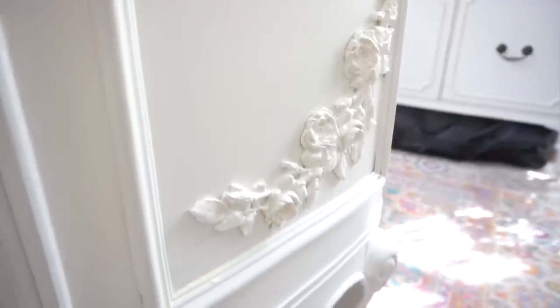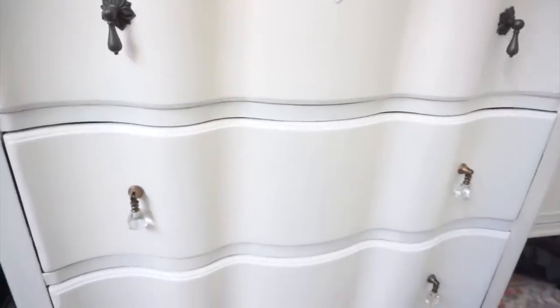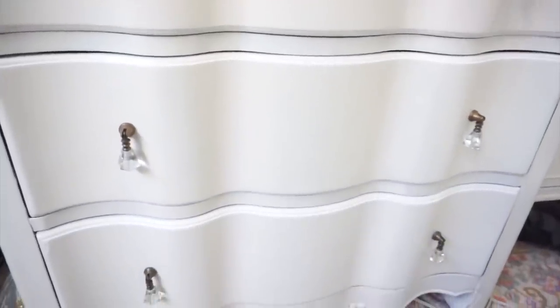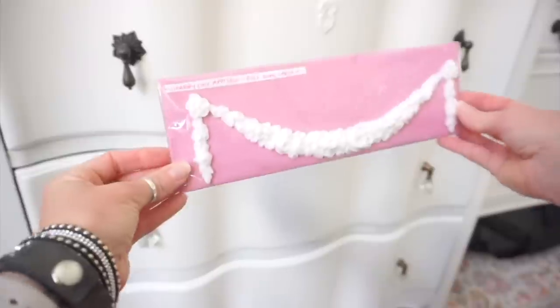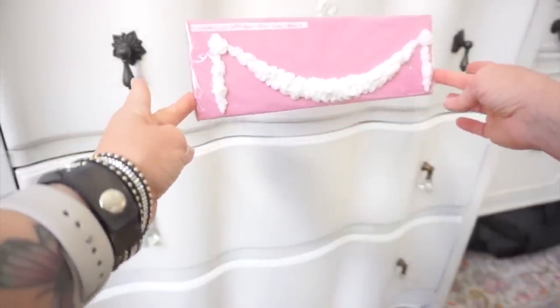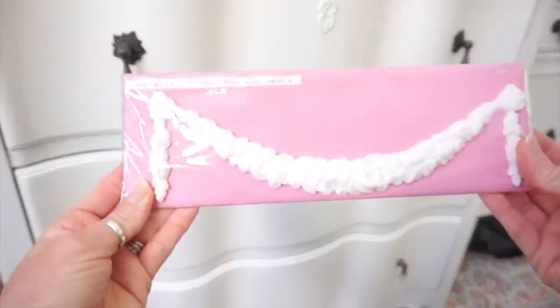In last week's video, I painted my desk that sits in my office. I also painted this dresser. It has like my Cricut stuff and some printing paper and some stuff that I just have laying around in my office. Well, I ordered these beautiful furniture appliques and they came in, so I'm gonna go ahead and place them on the drawers. These are so pretty.